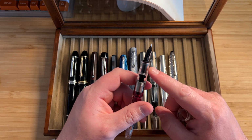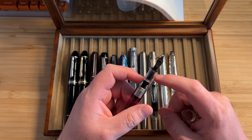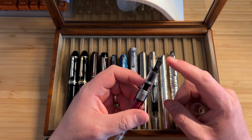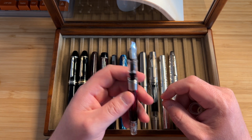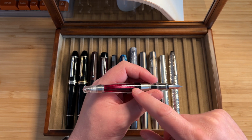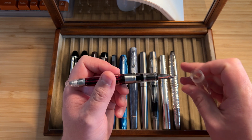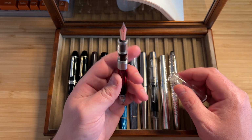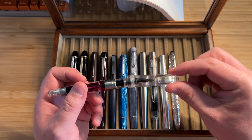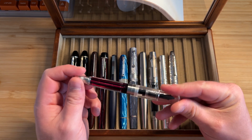What I've got installed in here is the Platinum 3776 nib in a flexible nib factory housing. So it gives me the great writing experience I love from this Japanese soft fine, huge ink capacity, demonstrator, and a lovely bit of weight from the titanium elements in here, with a big long section which has a gentle curve to it. So I actually have the Ultem version in amber coming, but this polycarbonate version actually is lovely, and Ben has done a great job of getting a good polish on the interior surfaces and a general overall fabulous fit and finish.